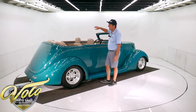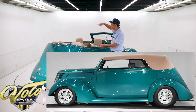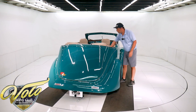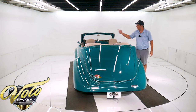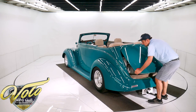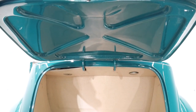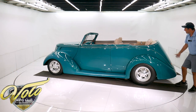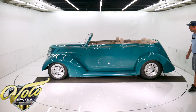It does have some hand pinstripe. The door is opened by remote, which I'll show in a minute. It's a Carson lift-off top — you'll see it in the pictures on our website. It's upholstered with a tan cloth material. It lifts off with two people and has latches in a few locations. The rear windows set in place once the top is on. The door windows are both power. The trunk compartment opens with a lever inside. It's a big boxed and upholstered trunk compartment — the gas filler is inside there, and it offers a fairly good amount of room. This is called the slant back — they have the hump backs, and this is the slant back. It has custom billet tail lights down there.